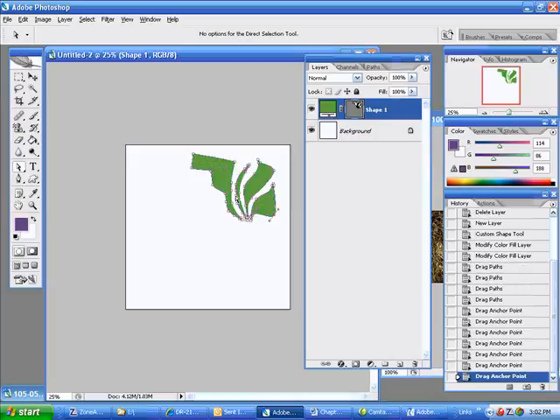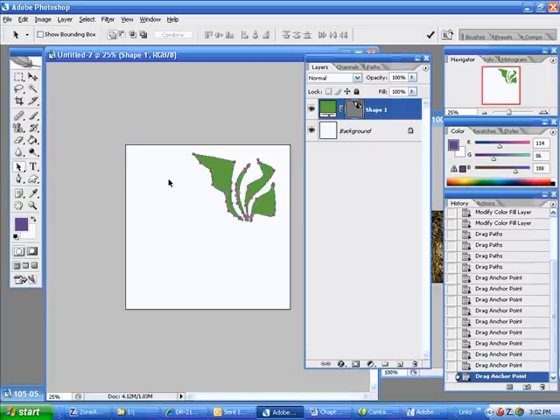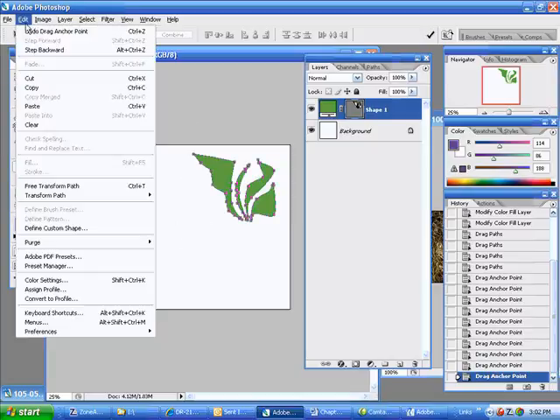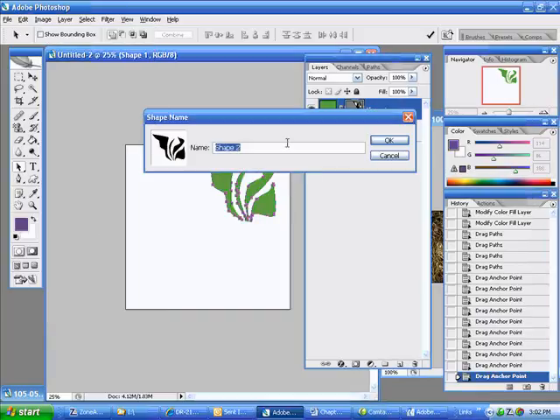And then, after you modify it and change it to be almost completely different than what it originally was, you can select it and you can make a new custom shape of it.